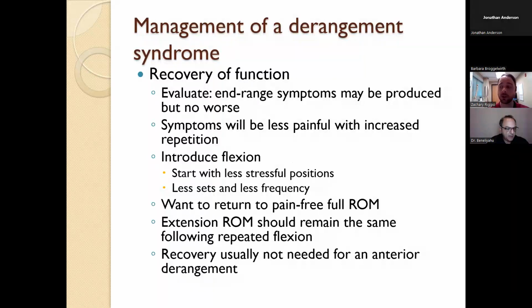Recovery of function is usually towards the later stages of therapy, right? So once they have a good 3 or 4 days where they no longer have any symptoms and they're feeling really good, we start to put them through recovery of function, where we test them with the aggravating factors that they initially had. For many people, that can be flexion. So we'll start to flex their spine repeatedly. And if they do not have any aggravating symptoms from it, their spine and disc are usually in a pretty good, stable position. And we can move on to further things like advanced core strengthening and return to ADLs and things that they maybe were avoiding.